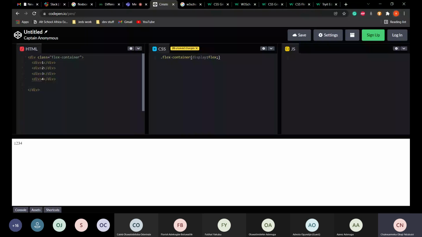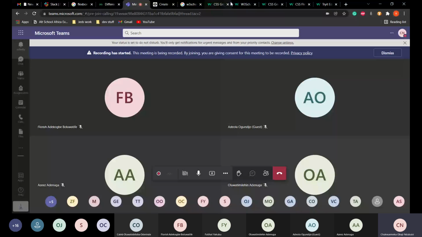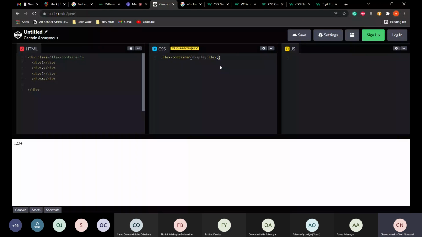That's why everything is arranging horizontally. If I remove the flex, it will arrange vertically back. You understand? Though you can change that with the property I mentioned earlier. Flex direction, yes. So flex direction allows you to choose whether you are manipulating your flex horizontally or vertically, unlike grid. Grid allows you to do both at the same time. So let me change this property.